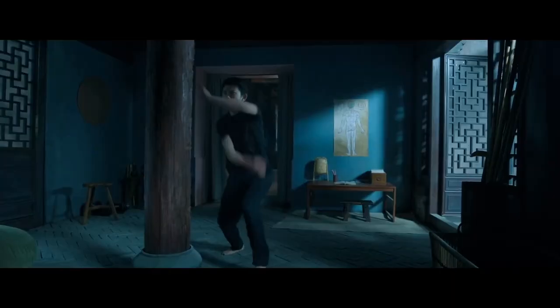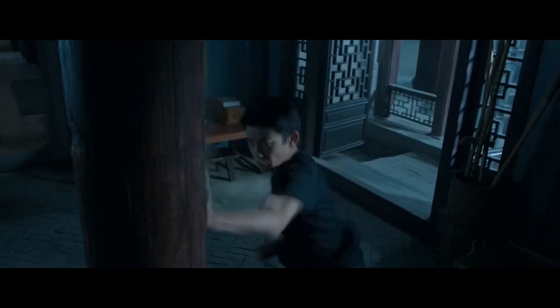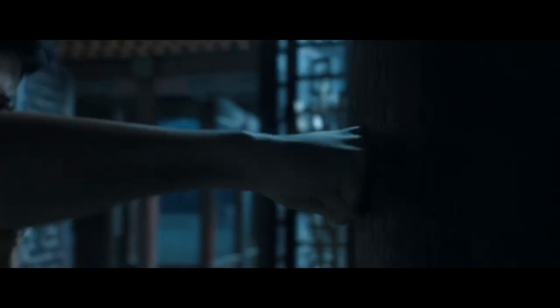As a child, he is shown training Wing Chun religiously. He even has a dent in one of these structural beams that he put in when he was a child. Yeah, that's some serious abuse. I mean, training, yeah. It was totally training.